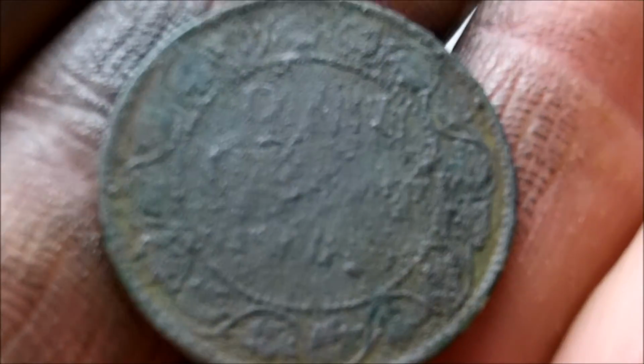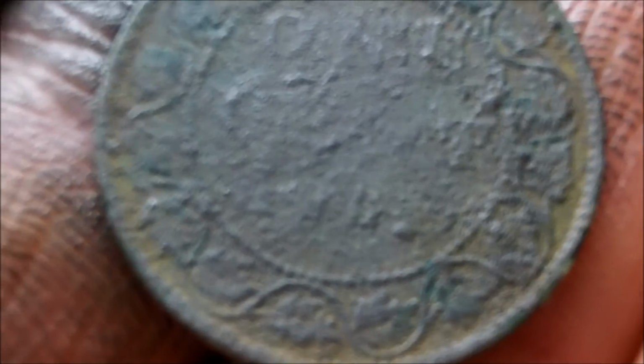So let's do one more here, just for the camera's sake, so you remember how green that was. And now she's really showing through there. So if you don't like the pencil still being on there, what I do is I just take an eraser, and I mean very lightly take it off. Different camera zooming better there now, but see this one here, see there's nothing there to start with. You see how there's just nothing there. You can see the outside rim, no problem, but the actual lettering is gone. So anyway, that's that one, and I'll show you this one here.